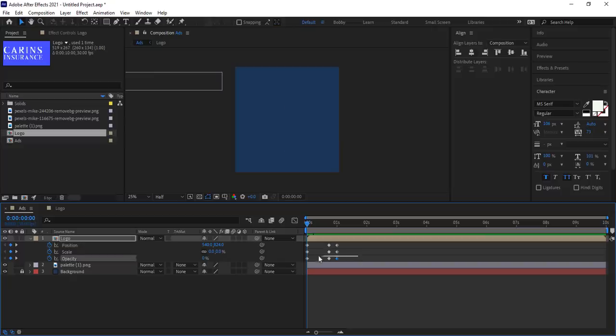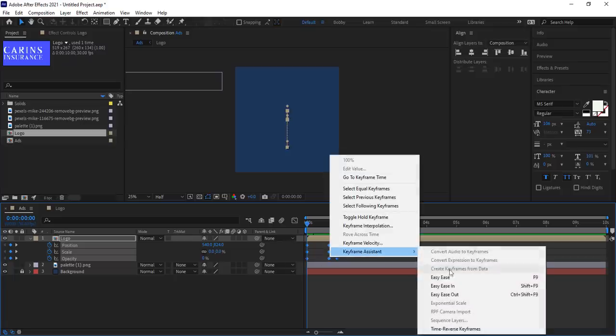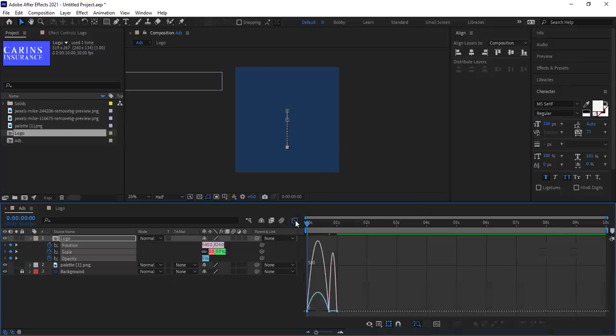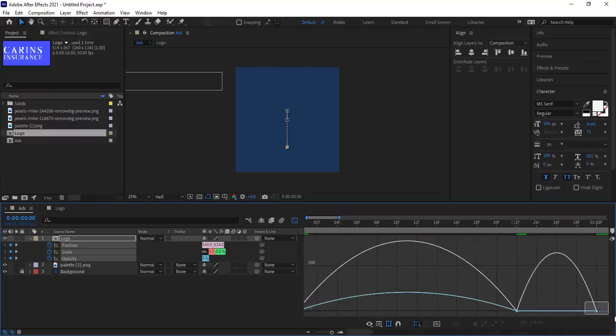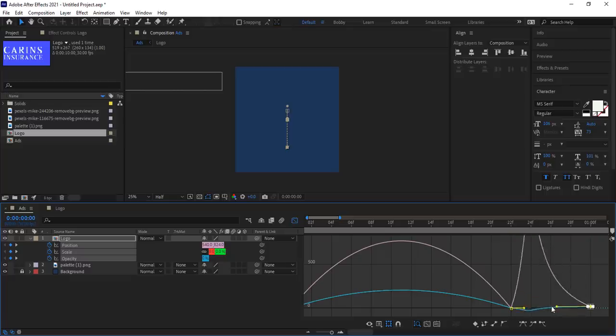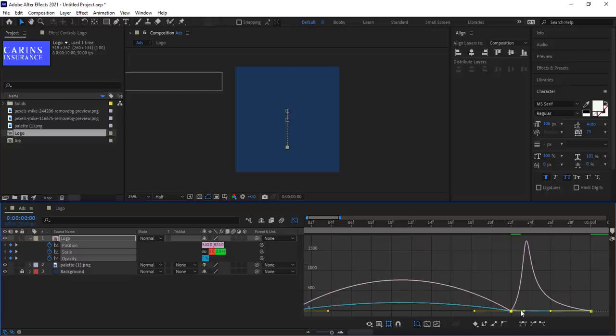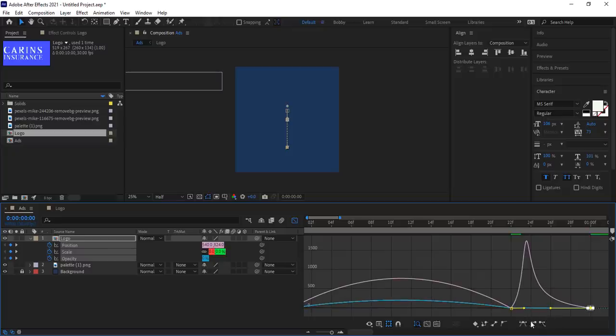So we are just going to select everything and easy ease all the keyframes. Easy ease. Likewise, you can come into the line editor. Make sure we increase the width of this so that we see everything. Select. We want this animation to be smooth, guys.